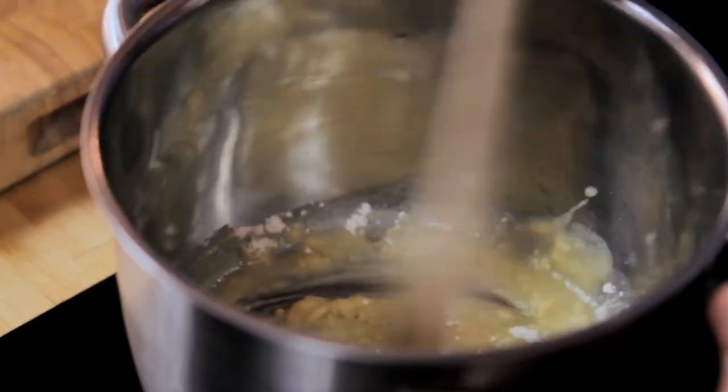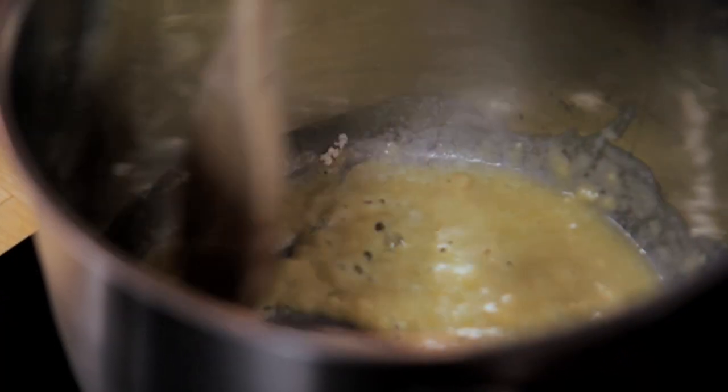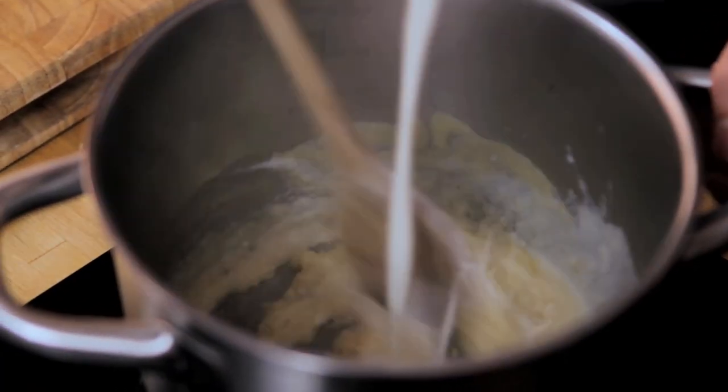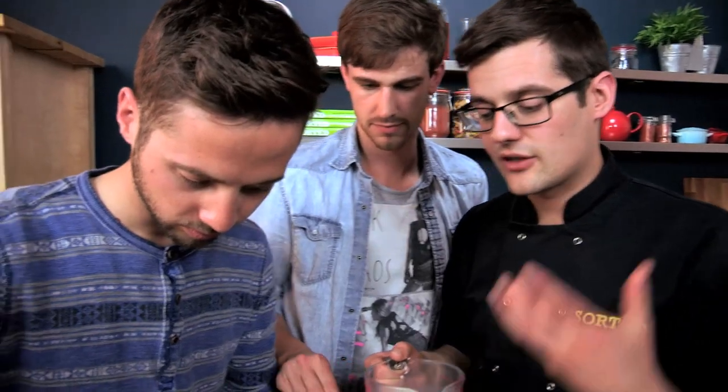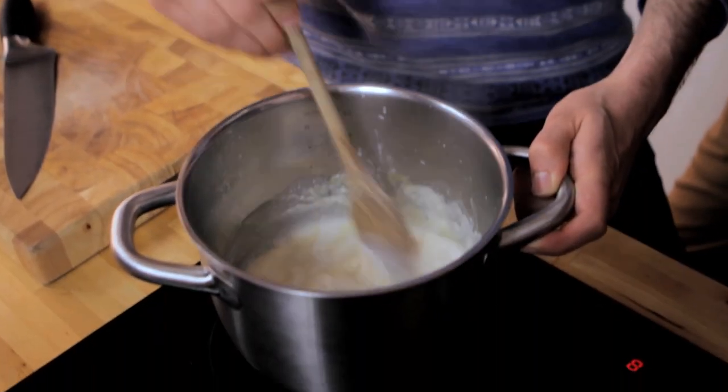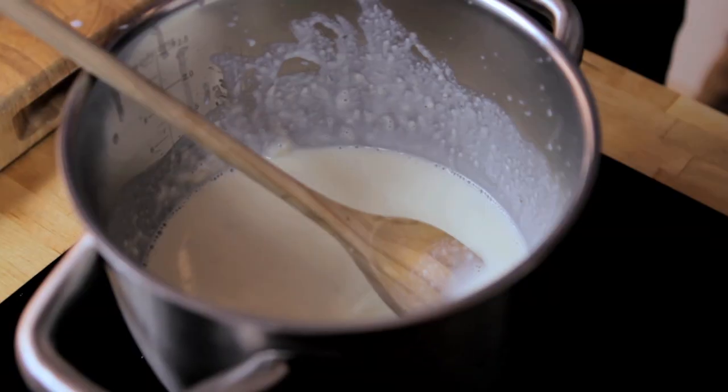You have to add the milk in a bit at a time — not too quickly, so that it doesn't ruin it. And what do you also remember before we add more milk? No lumps. The last lot is lump-free and it's all been combined. A little at a time. Mike, if you can get some salt and pepper, we'll season it at this stage. You can also put in something like a bay leaf or a studded onion for extra flavour, but we're going to make an amazing pesto which adds so much flavour we don't really need to worry about that. Last bit of milk, and then bring that up to a simmer and let it bubble gently for about two or three minutes. Keep an eye on it. While we do that, we're going to make the pesto.